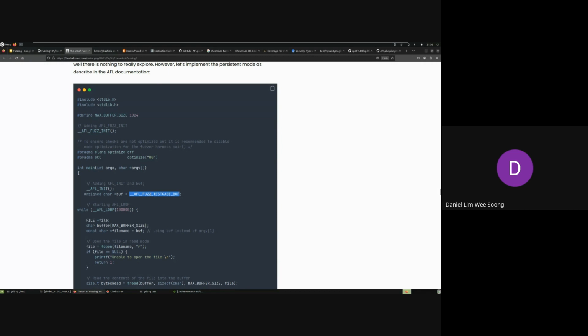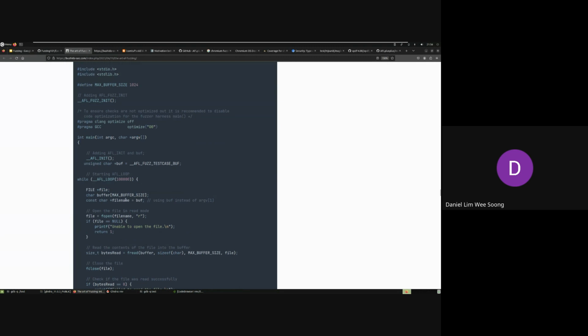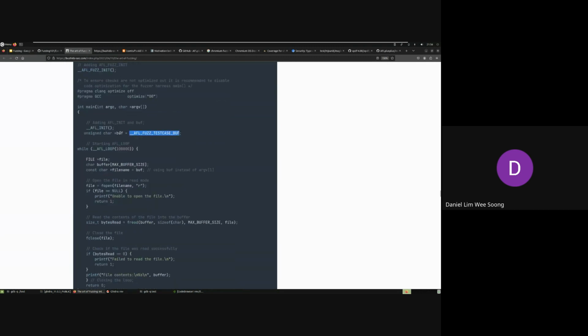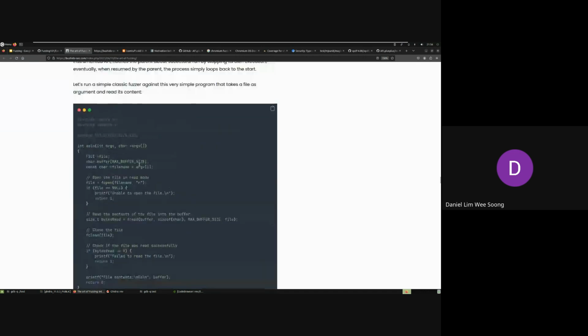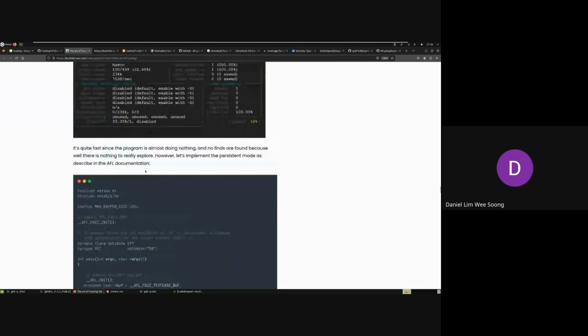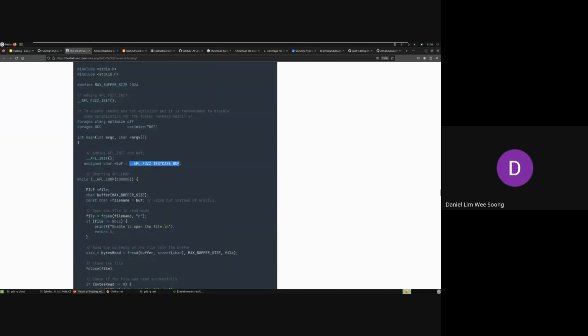So this is the contents of the test case. So we no longer read from the file anymore. And sorry, you still read from the file, but no longer read from the command line input. Because this file just now was provided through the command line, but now is a test case variable by AFL fast. That will be a bit faster because you don't need to pass the command line.